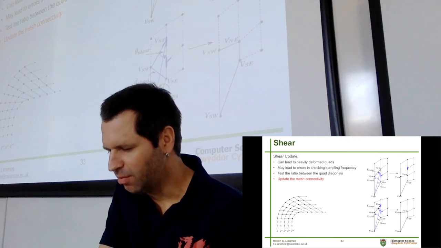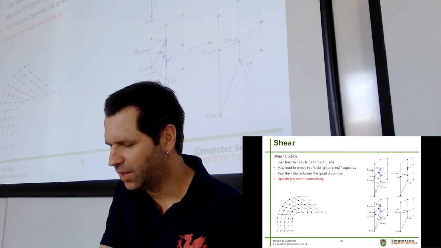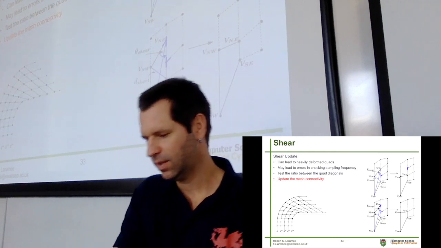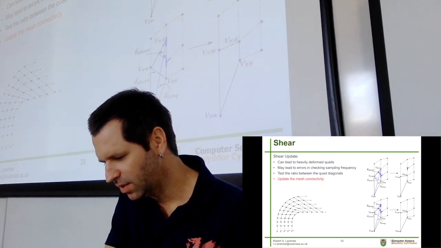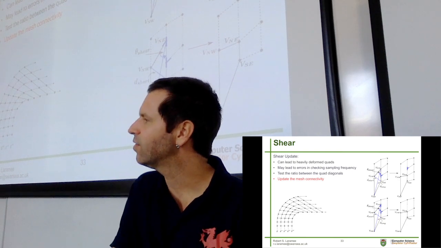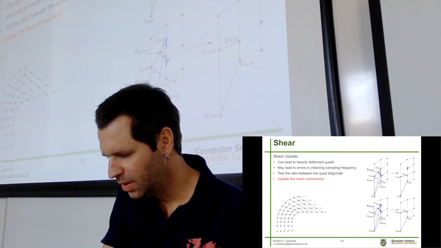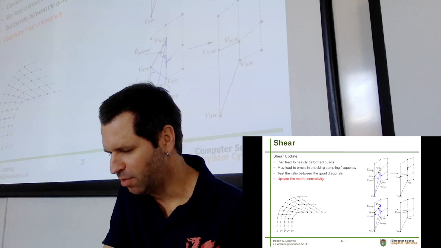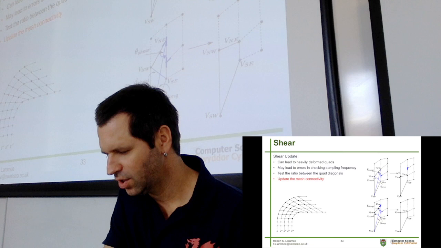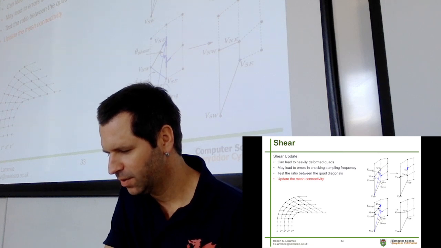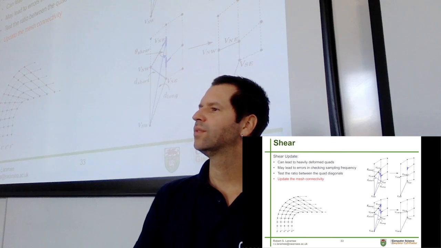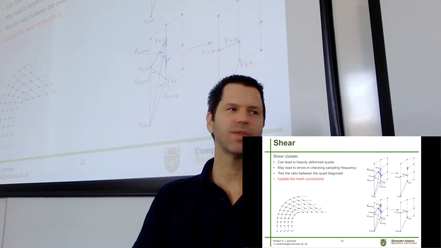Now the diagram is complicated, but what we end up doing is not that complicated. So we have this case where this diagonal is a lot greater, say double the size of this diagonal. Hopefully everybody can see that. What ends up happening topologically is this edge simply gets connected to this edge. So it used to be here, and now it's been reconnected here to form a nicer quad.